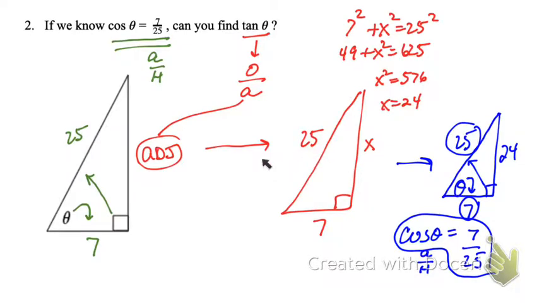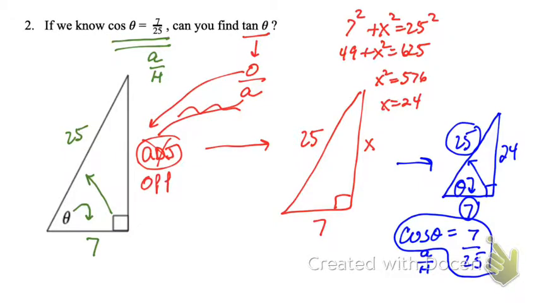Okay, here we go. What did we know? We knew the cosine was equal to 7/25, and cosine is adjacent over hypotenuse. So if this is where theta is, then the adjacent side has to be our 7 and the hypotenuse has to be 25. So that's what we know from the cosine of theta being 7/25. Now when we go find our tangent, we've got to know the tangent is opposite over adjacent. And here's my adjacent side here. Excuse me, that's the opposite side. Scratch that. We change that arrow. This is the opposite side we don't know.